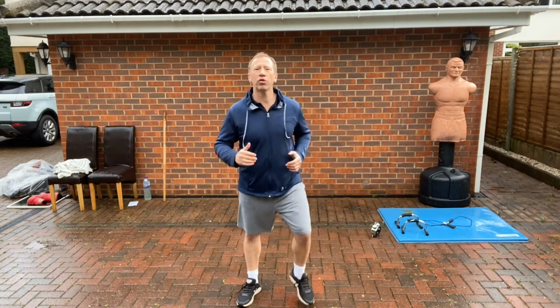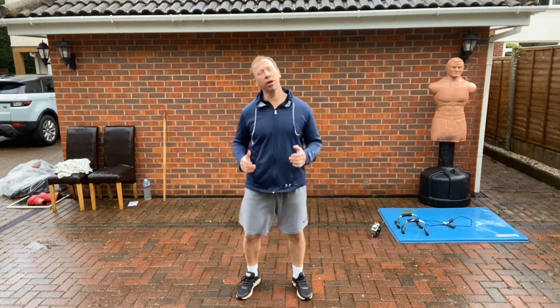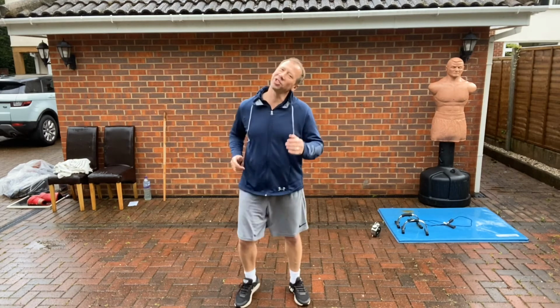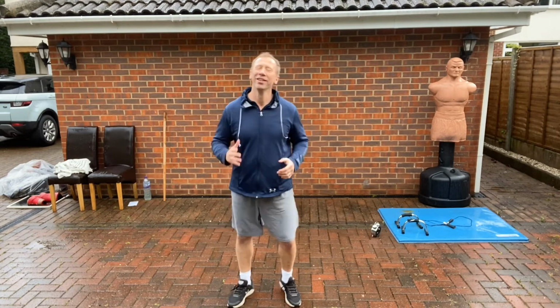Now come back in the center, drop your ear down to your shoulder on one side and other side. Just mobilizing in your own time, going side to side, and keep the coordination going of your legs working at the same time. I've got to talk at the same time and keep this going.